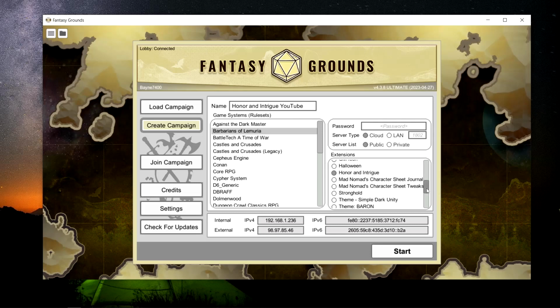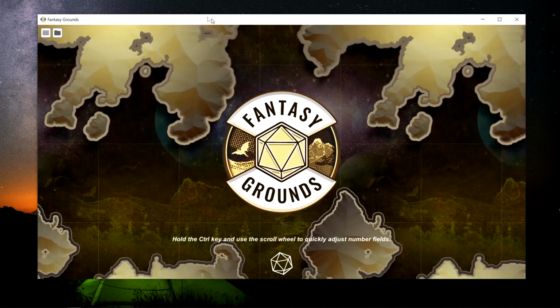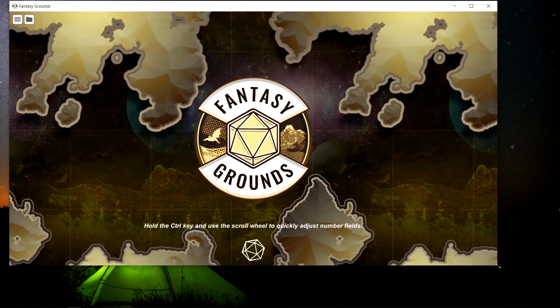Okay, so now the other thing we can choose is a theme. I think this looks really good with the light theme. That's how, if you see the pictures on the website, that's what they look like. So we're just going to start this up. We're going to go LAN mode because I don't want to put it on the web. And we're going to get our desktop.